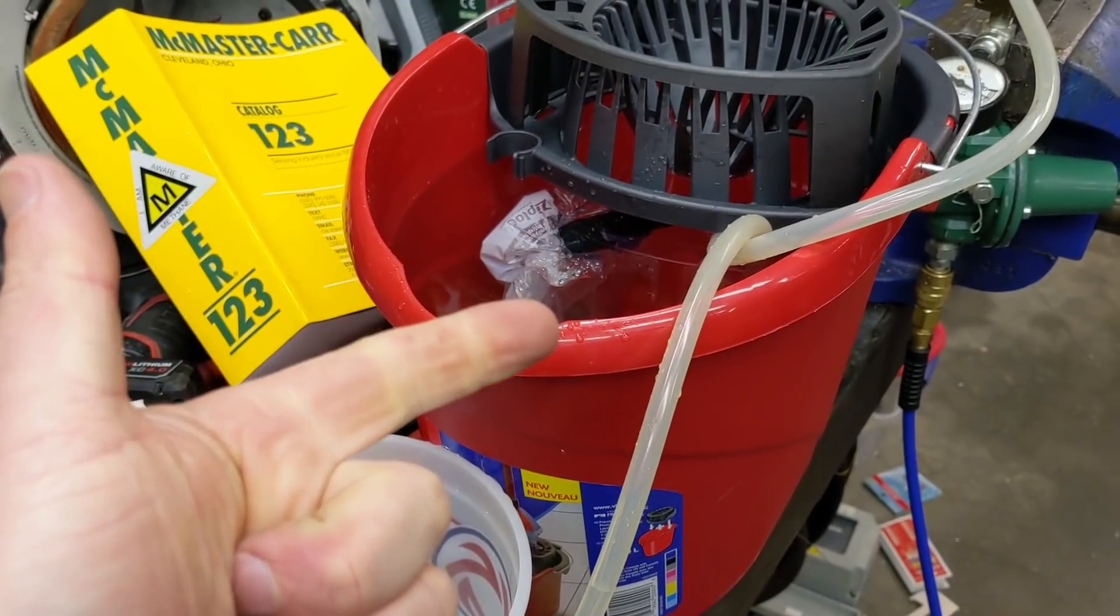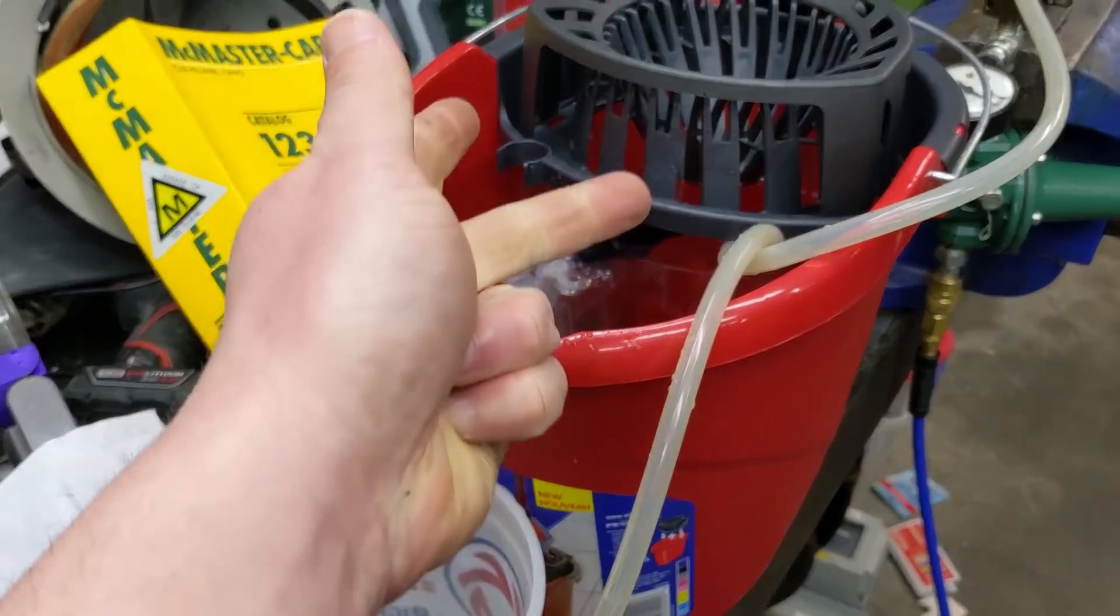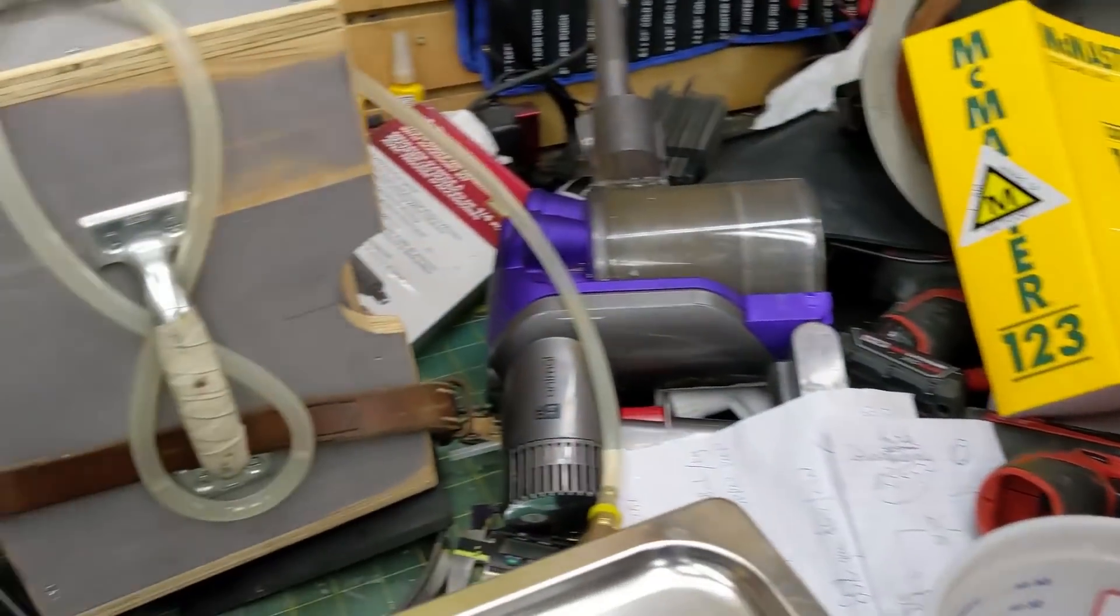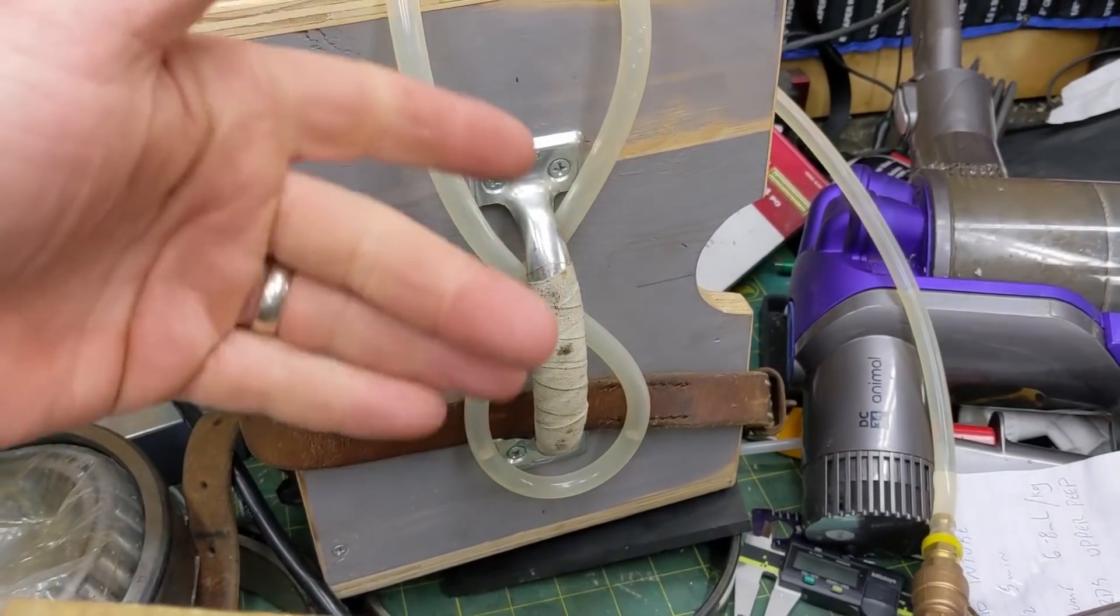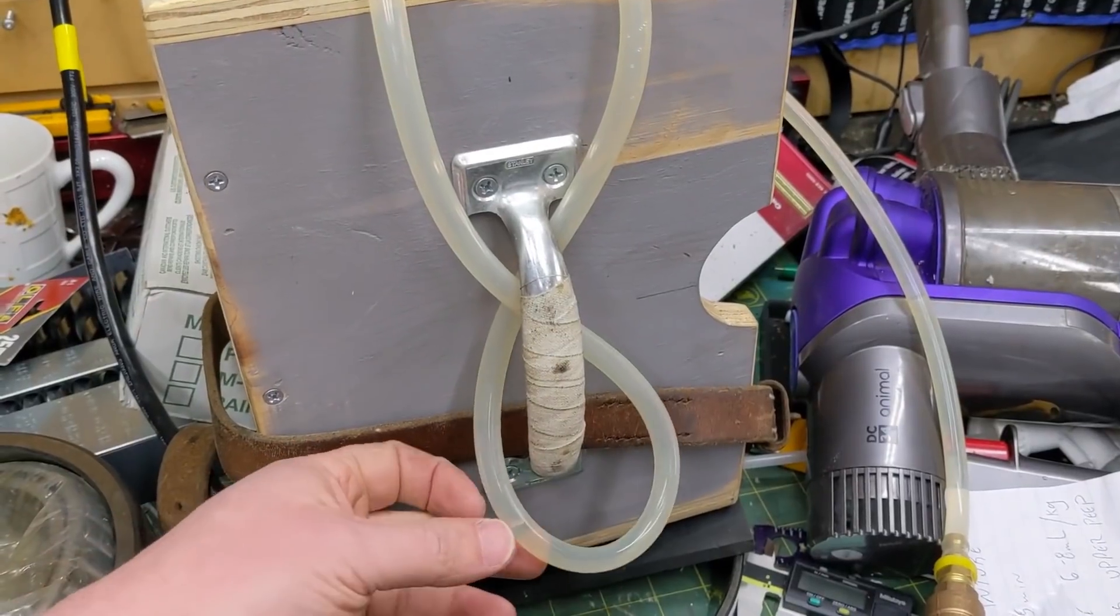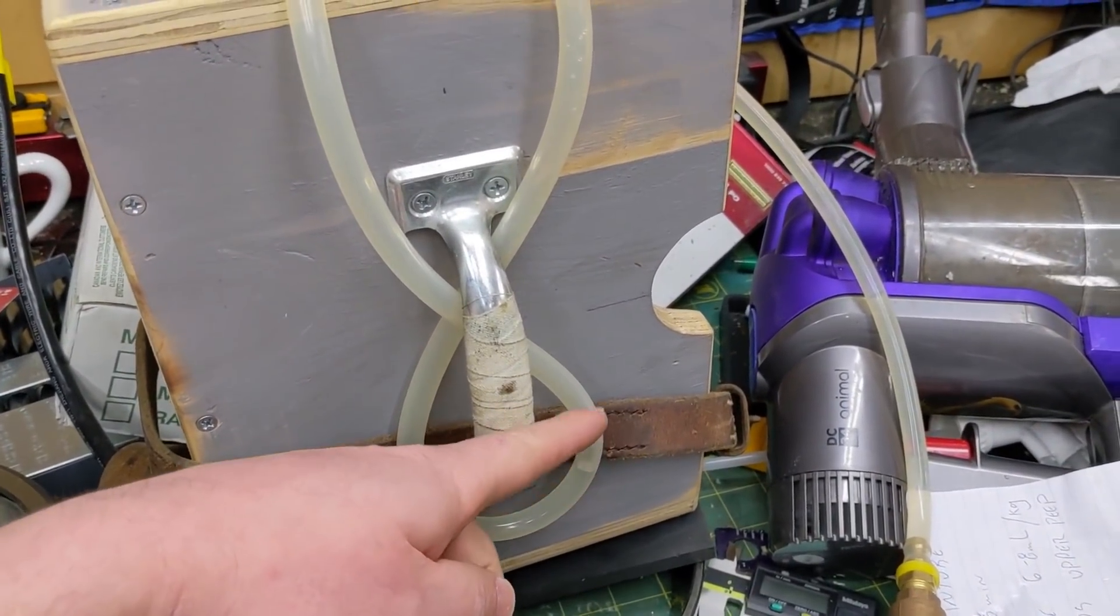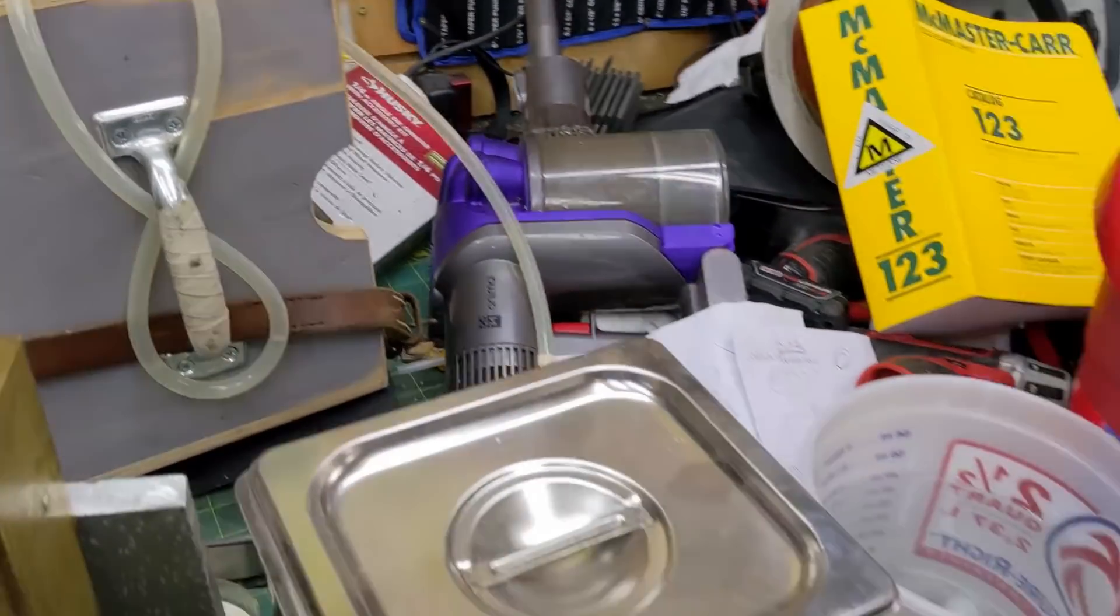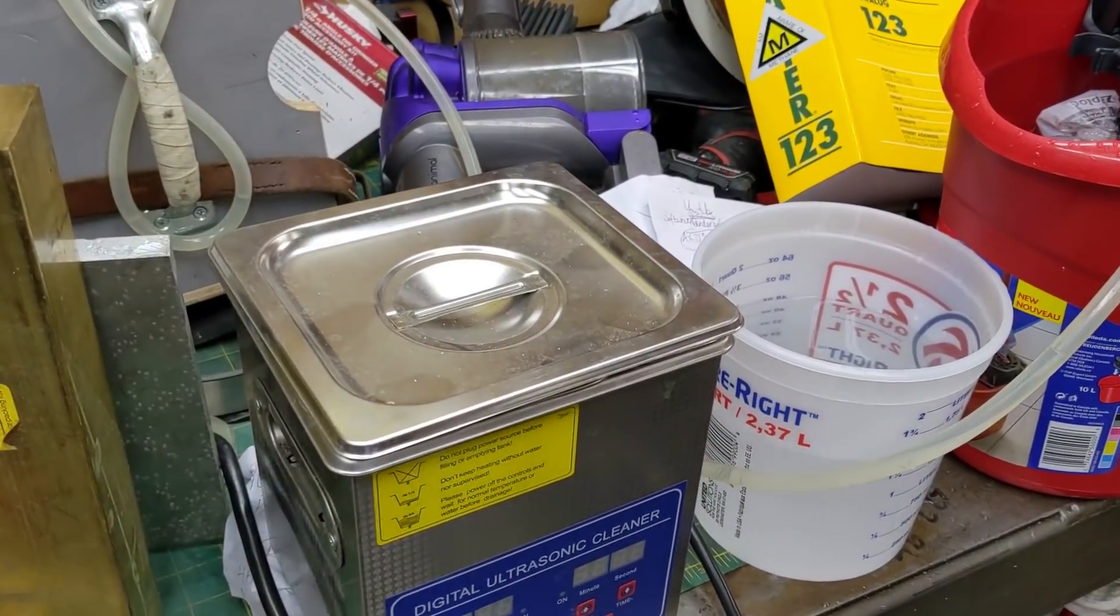Tidal volume control. PSI control. Just manually. The pressure in control by controlling the height of that column. And the pressure out, the exhalation. You know, you don't want your lungs to collapse. So you need a little back pressure in there, and you control that just by the height that the air needs to push this water column out in order to escape. Oh yeah, and also, moisturize and tenderize.